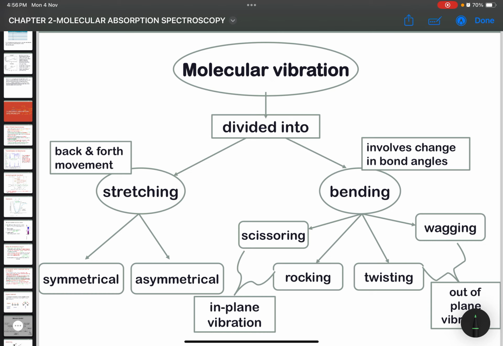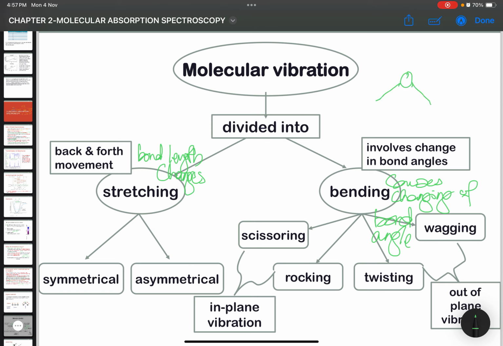Okay, for example, we have stretching. Stretching is when bond length changes, ataupun it causes changes of bond length. But bending causes changing of bond angle. For example kan, kalau macam saya cuba lukiskan macam ni, kita ada O kat situ. Okay, so bond ni dia masuk ke dalam, keluar, ya. So dia punya angle ni akan mengecil dan membesar semula. Tapi kalau bond length ni macam ni contohnya, dia stretching. Stretching tu dia tertariklah ke kanan dan ke kiri, sekejap panjang, sekejap pendek, ya. So that is the difference between stretching and bending.